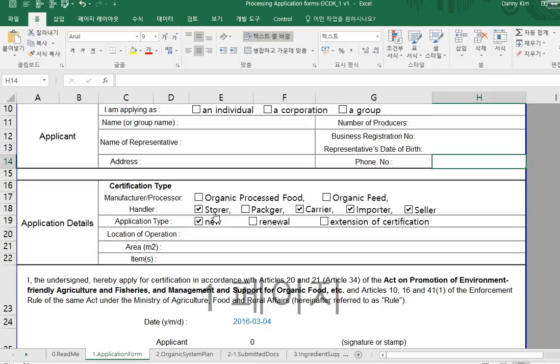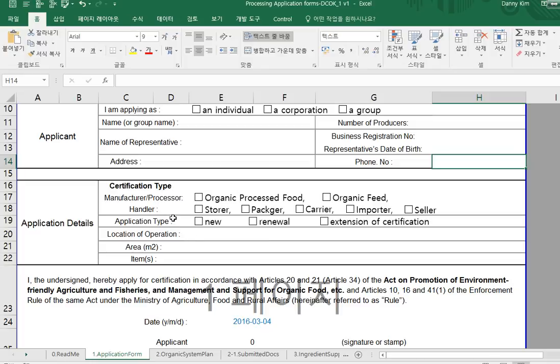Your application category will be either processor or handler, not both. If you want to process food, that is one category. If you want to handle something, handler means it's not processing or manufacturing, it's just repacking.